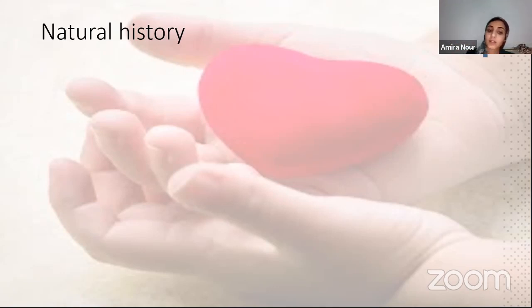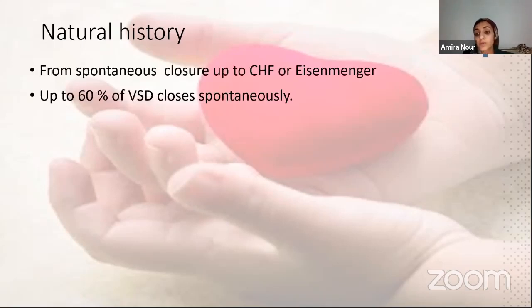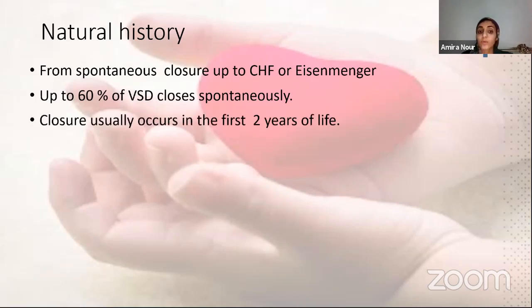Actually, this is a neonate, so I think we should follow up his VSD because in neonates, in the first 4 to 8 weeks, the pulmonary vascular resistance is still elevated, and there is still no overflow across the pulmonary valve. And from the natural history of VSD, fortunately, up to 60% of VSDs close spontaneously, especially in the first 2 years of life. So we could follow him up if we see any signs of closure of the VSD.